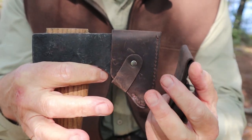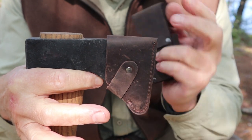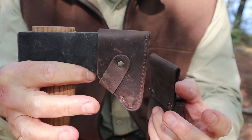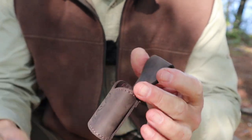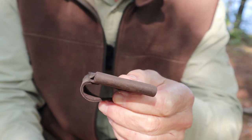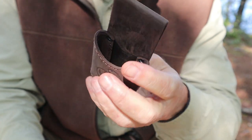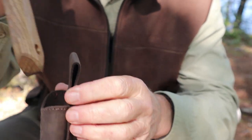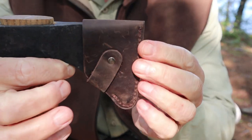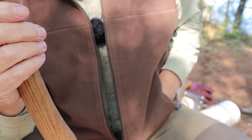To save time, I'll put the physical specifications in the video description below. Two things to mention right off the top: first, a belt loop came with the hatchet made of the same split leather — I refer to it as Nubuck, the same material that was on the bushcraft knife. It works, it's sufficient, it holds it on your belt. And there's a nice little mask made of the same material with a dome snap that fits on well, and you can take it off and put it in your pocket so you don't lose it.